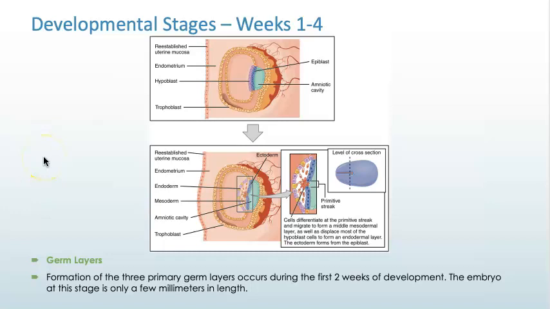Okay, and that's what you're seeing here, this development of the placenta, and now we're seeing that the endometrium is completely covering this developing embryo, and we're seeing that this inner cell mass, this bilaminar disc, is forming the cells that are going to form all the layers and all the organs and all the parts of an individual.